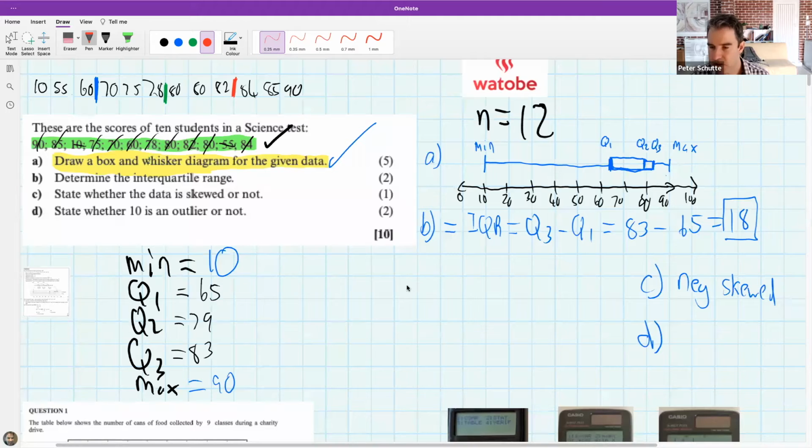10 looks like it's on the bottom end of the data set. It's not a very big number, it's a very small number. And so the formula we're going to use to determine if it's an outlier is the number less than Q1 minus 1.5 times the interquartile range. So I want you to think about that for a moment. Is the number 10 less than Q1 minus 1.5 times the interquartile range? And then I want you to give me an answer in the chat. That's for the lower limit of an outlier.